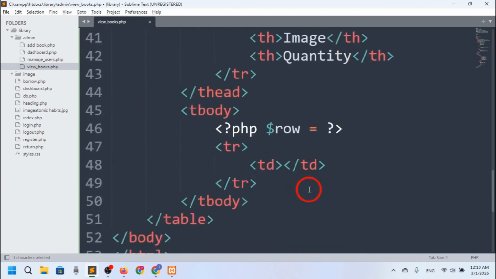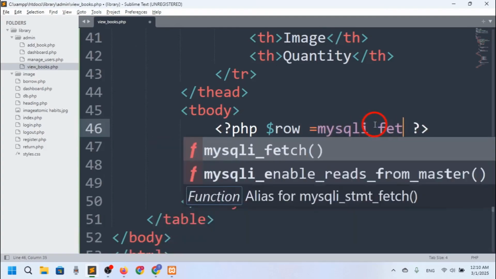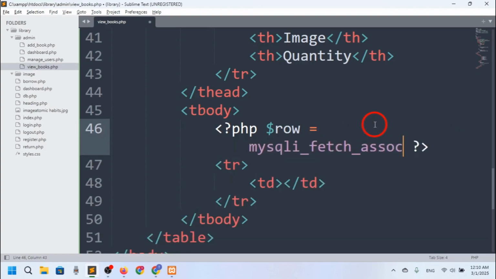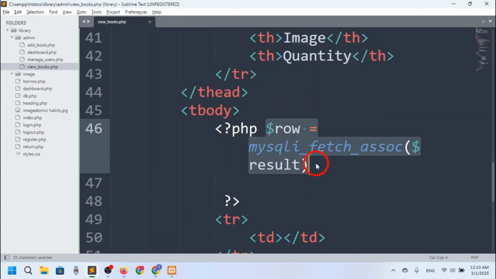So I will write a function called mysqli_fetch_assoc. Here I will pass the result variable. So we now have the result as an associative array, and it is stored in the $row variable, right?